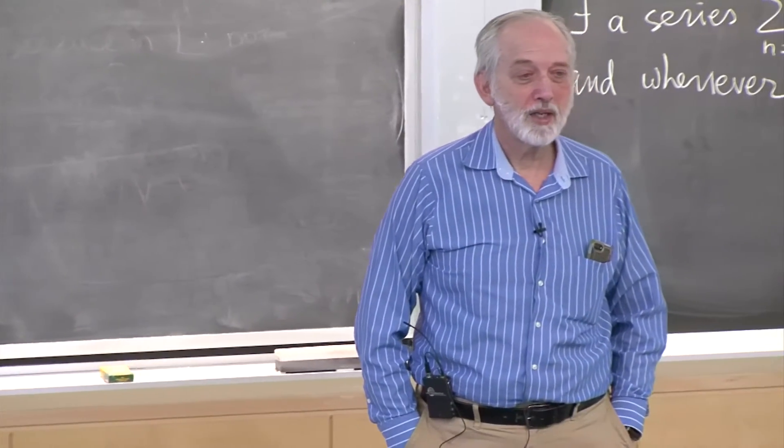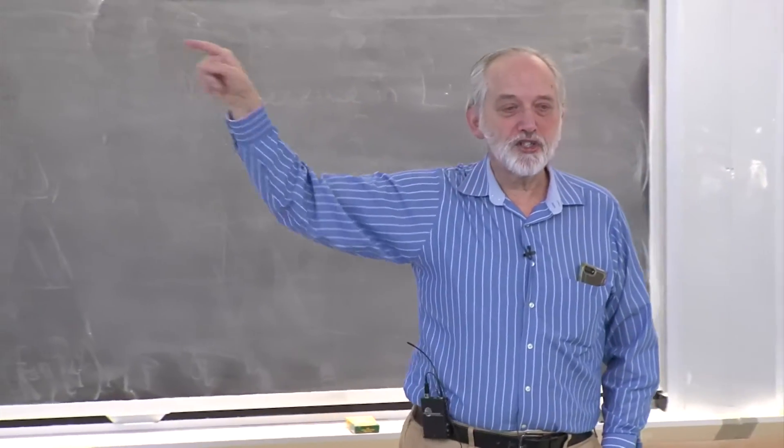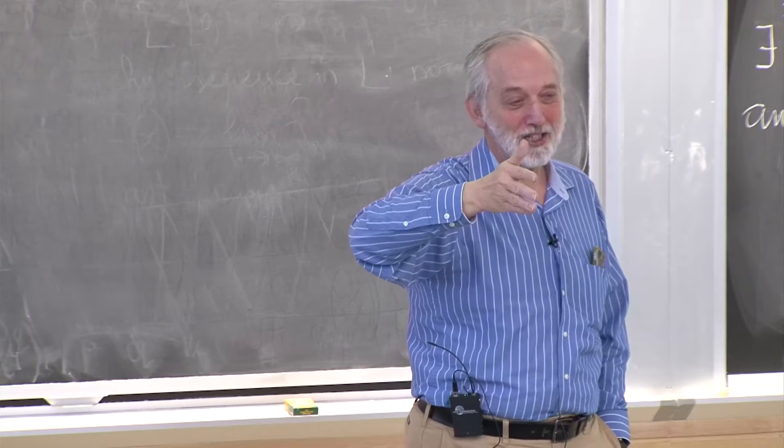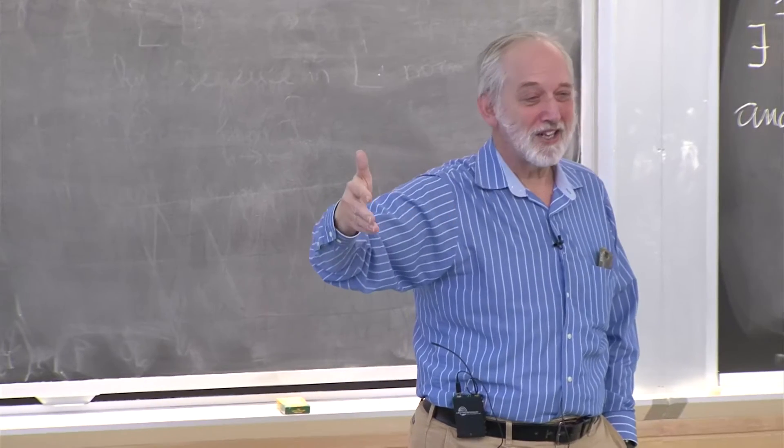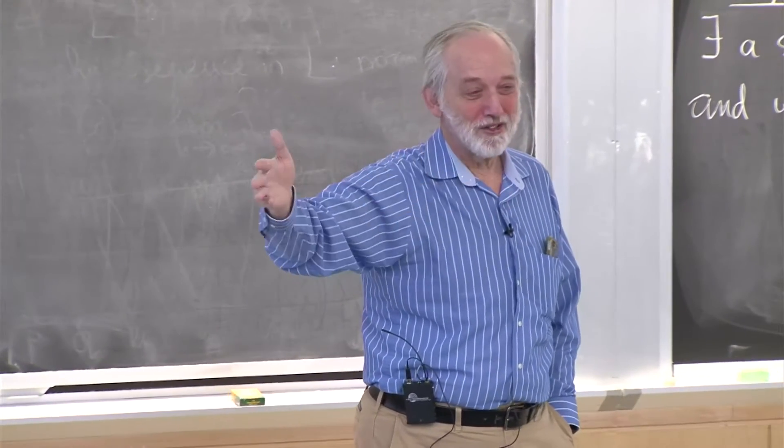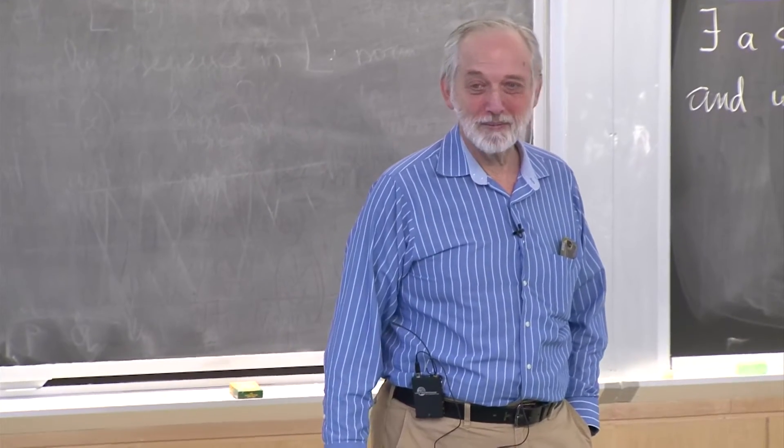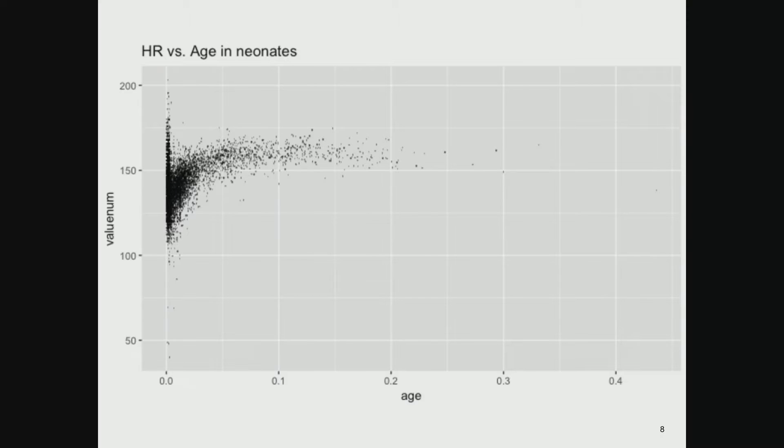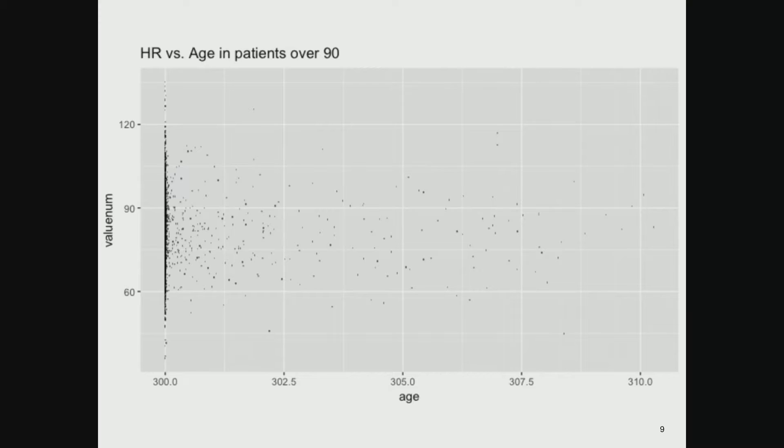If you look at just adults, the two systems look very similar. As you get older your heart rate declines slightly, but equally in both data sets. On the previous slide beyond 300, there are people older than 300 because ages are computed when heart rate is measured. If you're 300 when admitted and stay six months, you're 300.5.